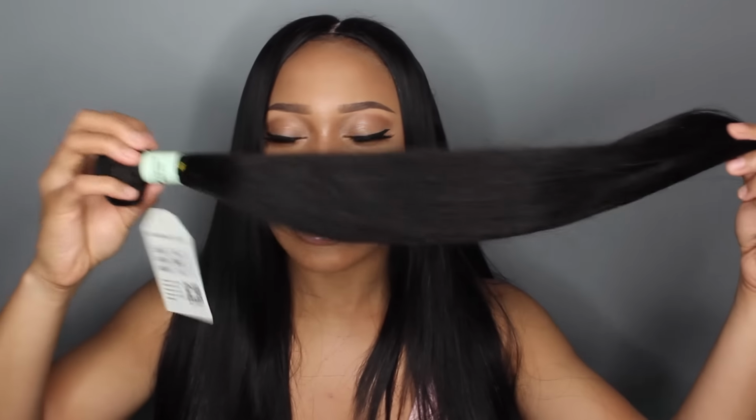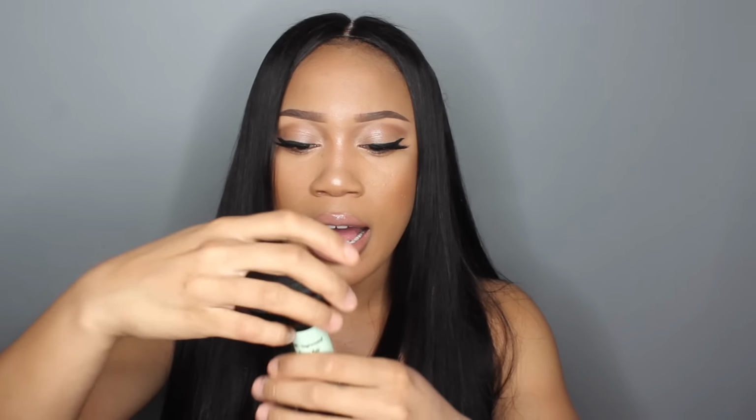This is what the hair looks like straight out of the packaging, and it is unprocessed hair. And y'all know I have pet peeves for companies that claim that they have unprocessed virgin hair. If you guys would like for me to give a more detailed video for exactly what virgin hair means, what Remy hair means, the difference between processed and unprocessed, I'll give you a full layout for that just so you know what to expect when you receive hair from a company.